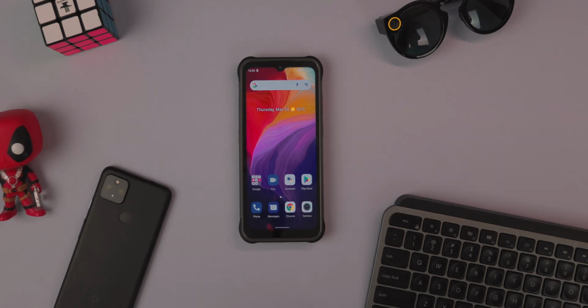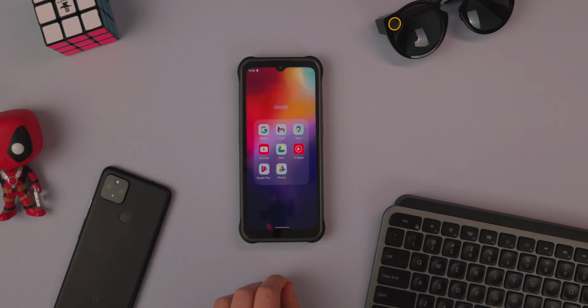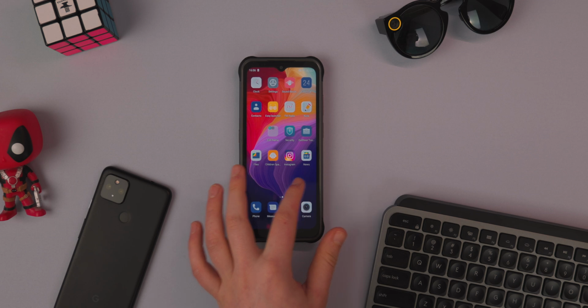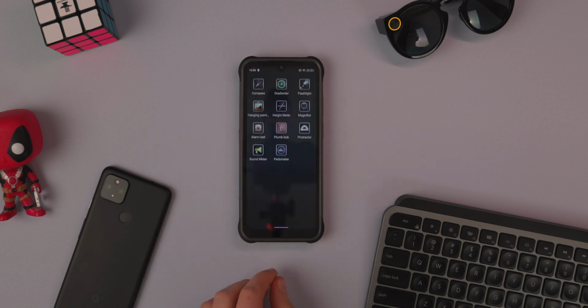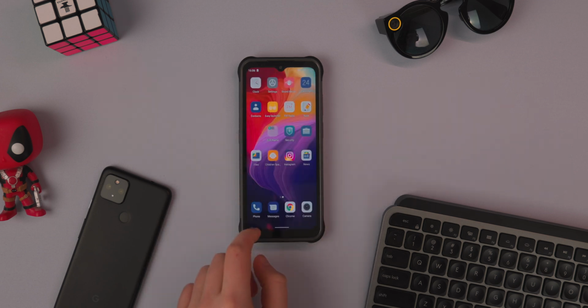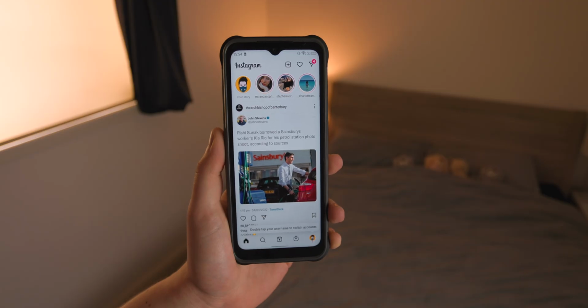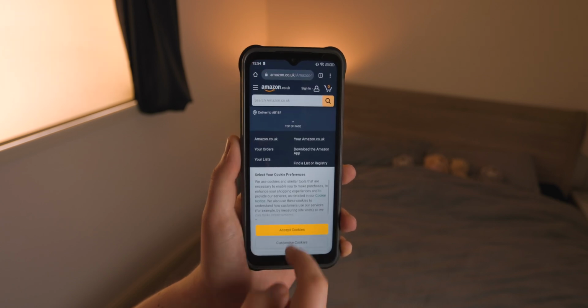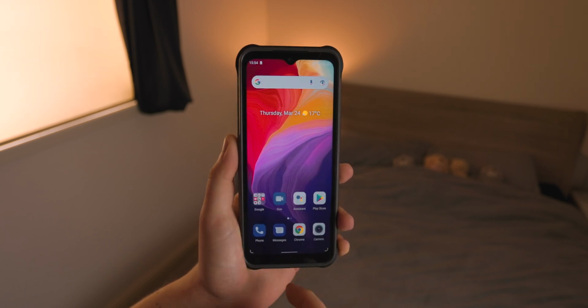However, for this price point, it has a 6.5-inch display, which is 720p HD+, but you know what, from arm's length away, it's actually very vibrant, it's very sharp, and I really don't see the pixels. The PPI on this thing must be really great, because it has good viewing angles as well. This is honestly the best screen I've reviewed on such a cheap device. So $150, just think about that. Just think about how cheap this is for what you're getting.